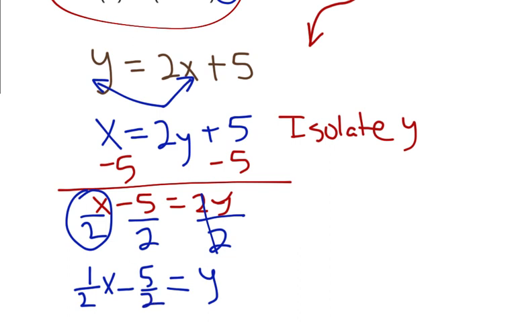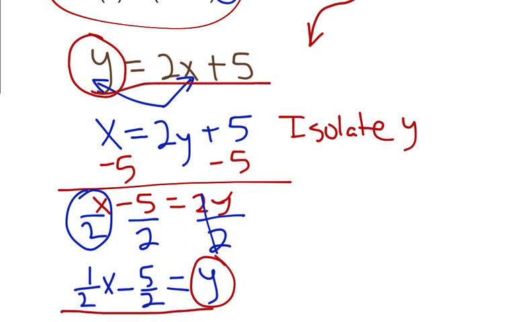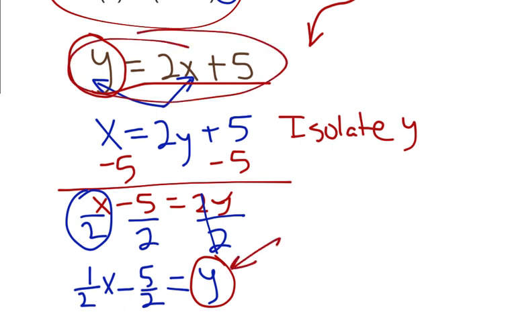And now, this is the answer, but I can't leave the y there. Because if you look at the beginning of the problem, I have a y up here, and I'm saying y is equal to 2x plus 5. And now I'm saying, no, y is equal to this. Well, we can't have two different things that are equal to y in the same equation. We have to say y is equal to one or the other. Well, this is my original y. This one's the inverse y.